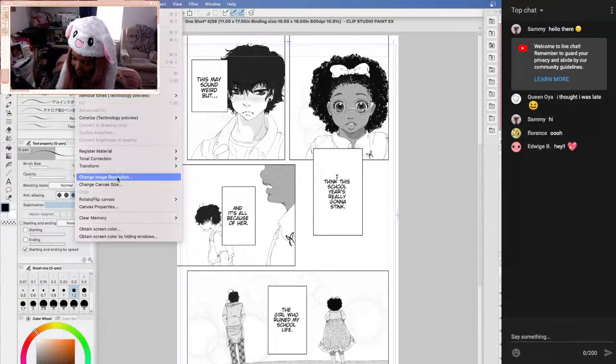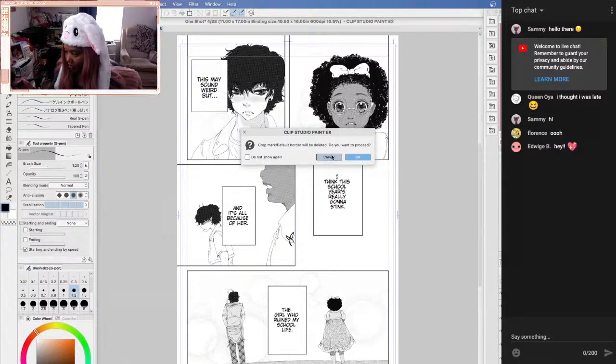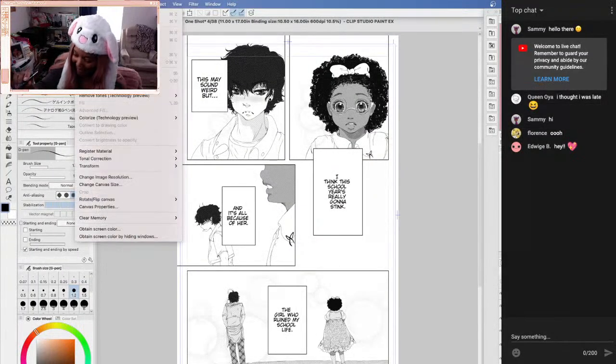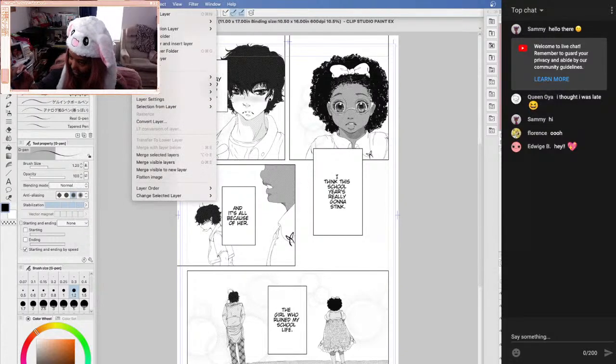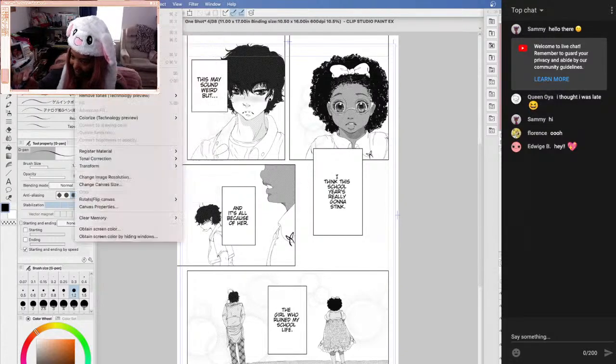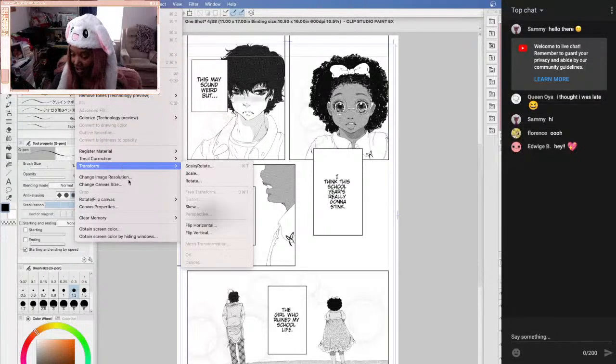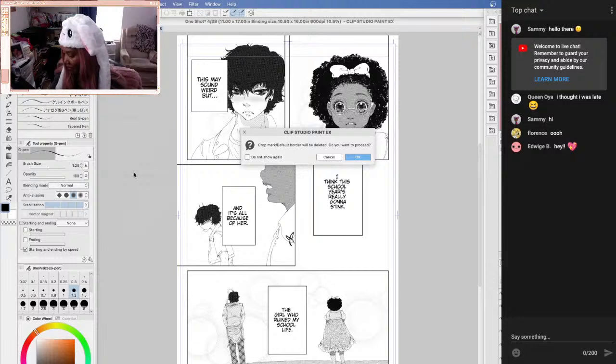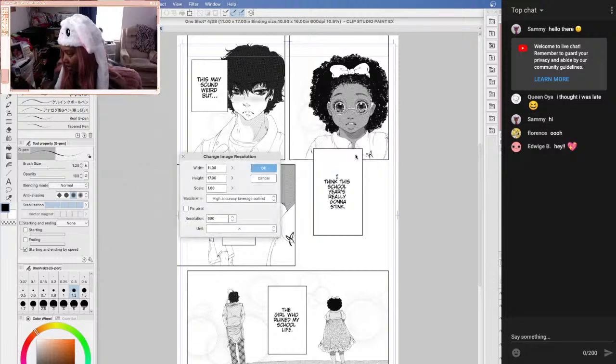Sorry. With my original, just give me one moment. Hold on. I just want to see the layer, the image. As you can see, I still don't know what I'm doing. I'm winging it, and it's okay. I'm okay with that. Crop marks, boulders. Yeah, go ahead. Oh, okay, it's working now.